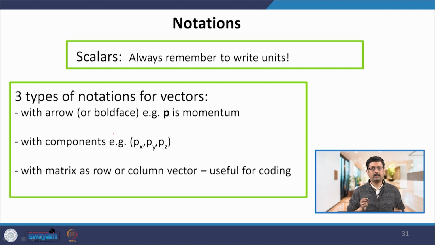So, here is a very quick review of notations. My first point is that when you write down a scalar like mass, energy, power, etc., always remember to write units. It is very important. Imagine a situation. As I mentioned before, the units are very important because there are different unit systems. To give you a very simple example, we mentioned that volume is a scalar.